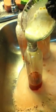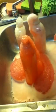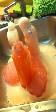So, let's do this. Ooh, that is kind of hot. To the person who figures this out, do not touch that without gloves. Okay, well that's just going to keep doing its thing.